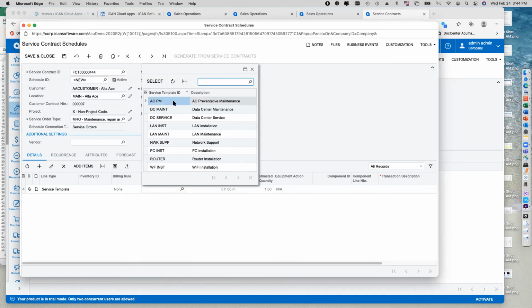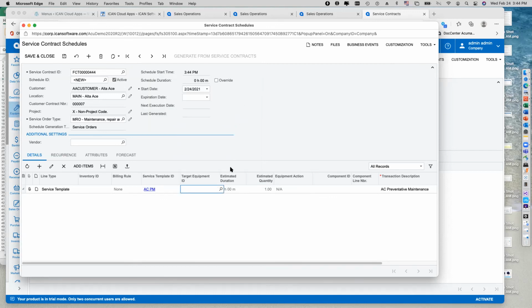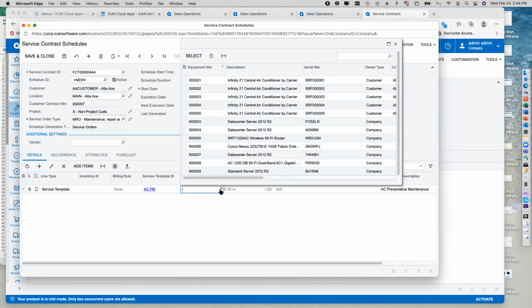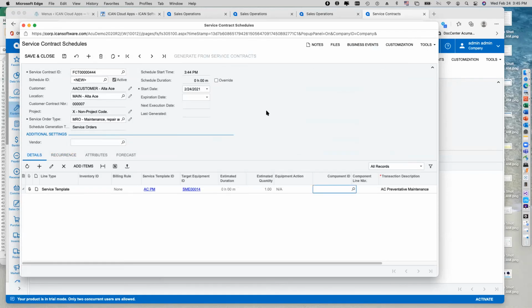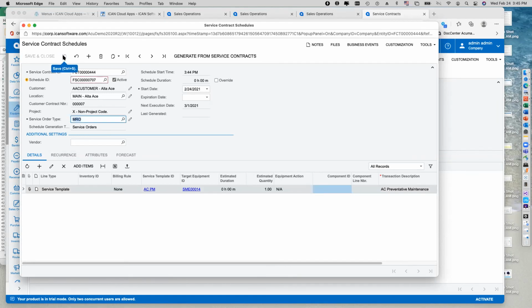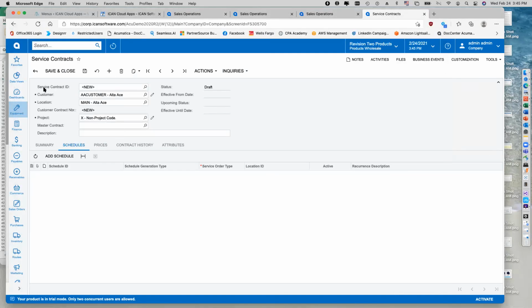In this case, we've set up a template for air conditioning maintenance. We can look up the equipment number and pull up that particular equipment. And we can then save that. And we now have that set up to generate service orders automatically with the processing within Acumatica for those monthly service contract maintenance.